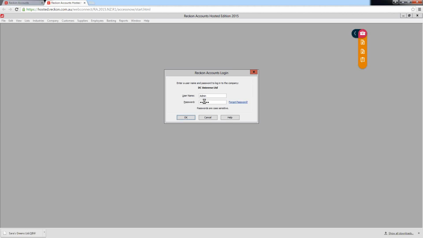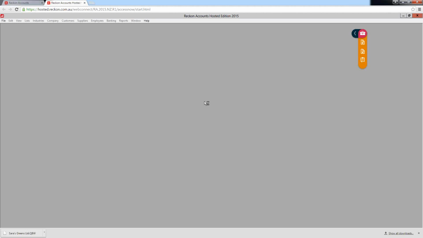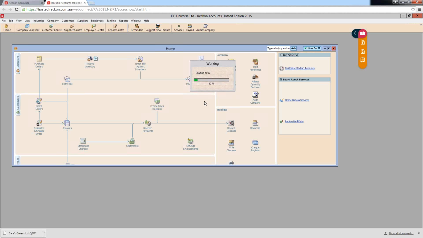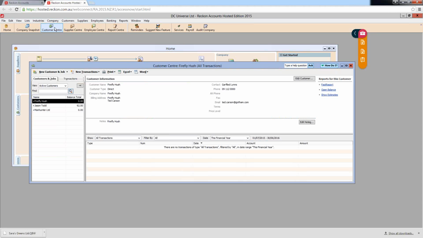Again, I will need to type in my password to the company file and just wait for that to load. So to copy to your clipboard, I will need to highlight the selection of wording that I want to copy, then press Ctrl+C from my keyboard. An icon will pop up on the right-hand side corner of your screen to give you the option to copy this to your clipboard. Make sure you click on this option to copy.